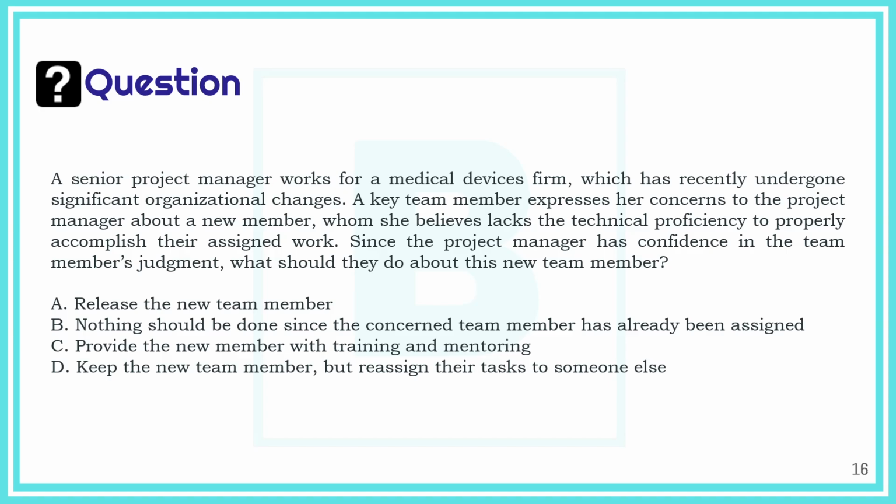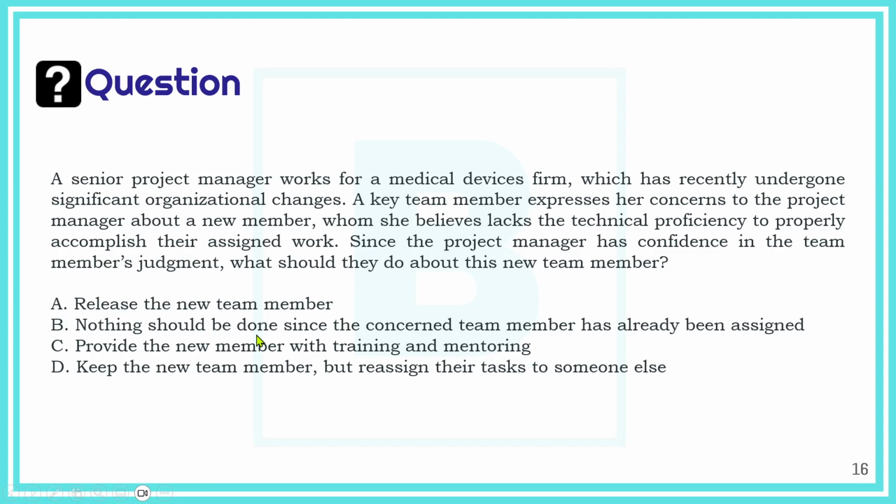Release the new team member. Nothing should be done since the new team member has already been assigned. Provide the new member with training and mentoring. Or keep the new team member but reassign their tasks to someone else. The situation here is we have a new team member, but we have concerns that they lack the skills. So it is absolutely against PMI's mindset to release a team member, to fire a team member.